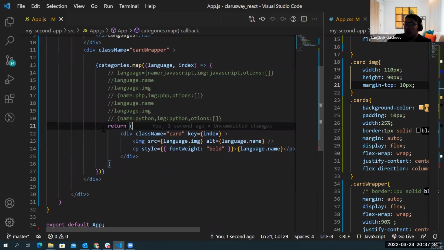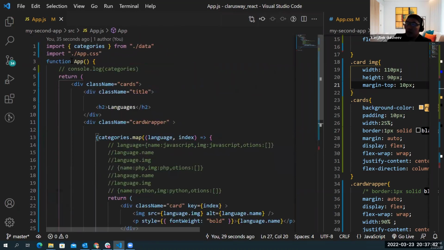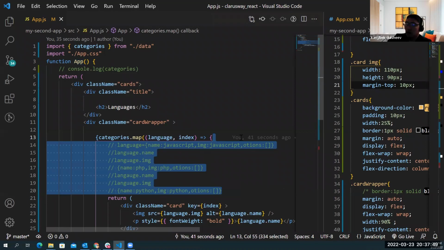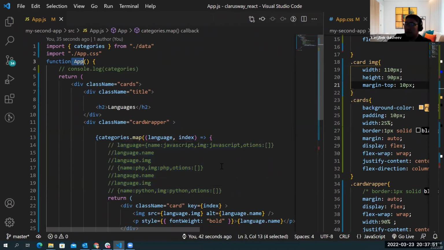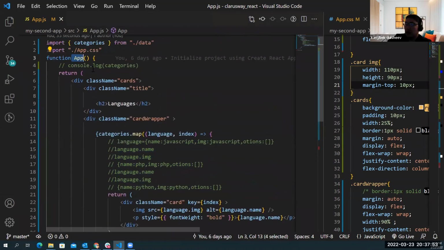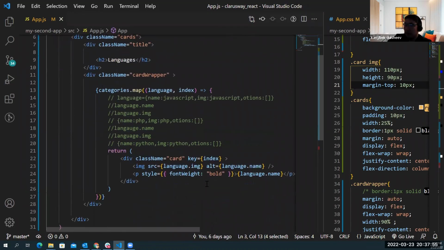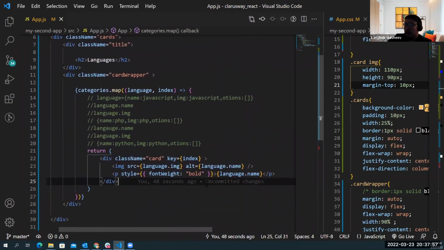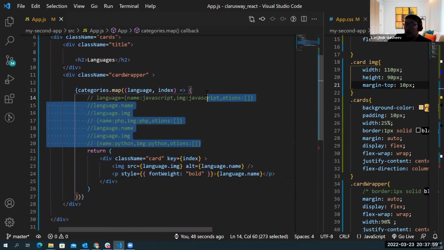So later on, we will split it into different components, and that way we will send some data over the components and then be able to make this app very clean, with a smaller and more readable main component, okay? But right now we can do everything on the same page. All right, and here is the mapping.